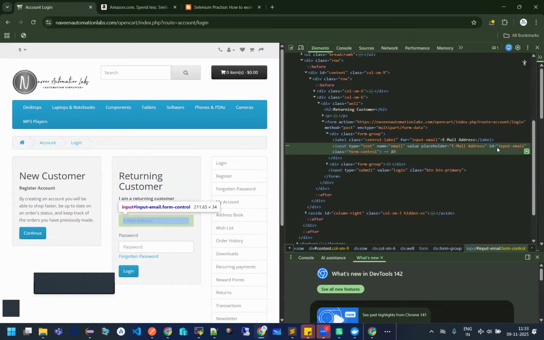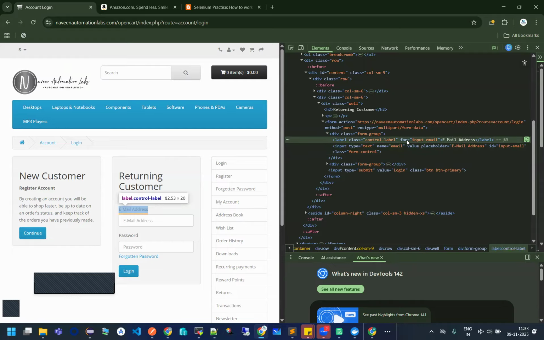Except the value attribute, everything has its own value. Perfect. But what is Email Address here? If we go up, can you see what it is locating? It is locating this email address. This is a label. Can you write inside this label? No. So what is this email address? It is basically a text. Why? Because it has not been written in any of the attributes. Attributes are class, for, that's it. But email address is my text value. So whenever you want to locate this email address, you can use the getText method to fetch the text of this particular element.